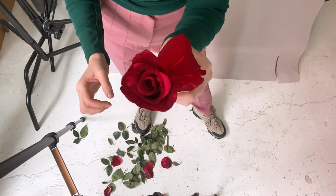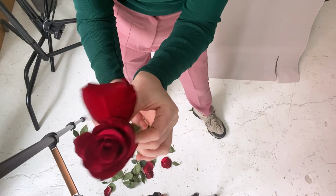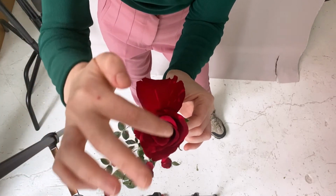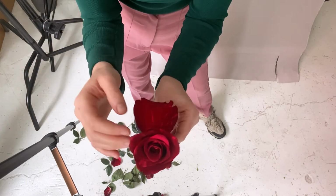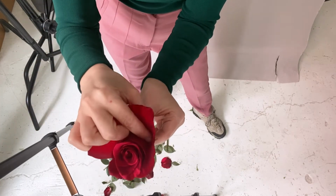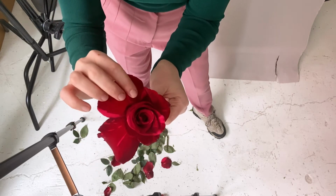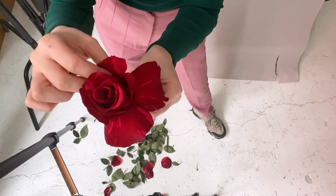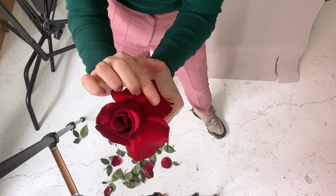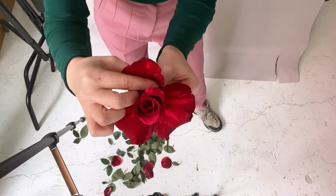Then you'll see sometimes they layer over each other, and it's a little bit harder to have them just fully exposed. So you have to gently work your way. See how it's catching onto the other petal? So you have to make sure not to damage that petal. And then go to the next one that is ready and open.